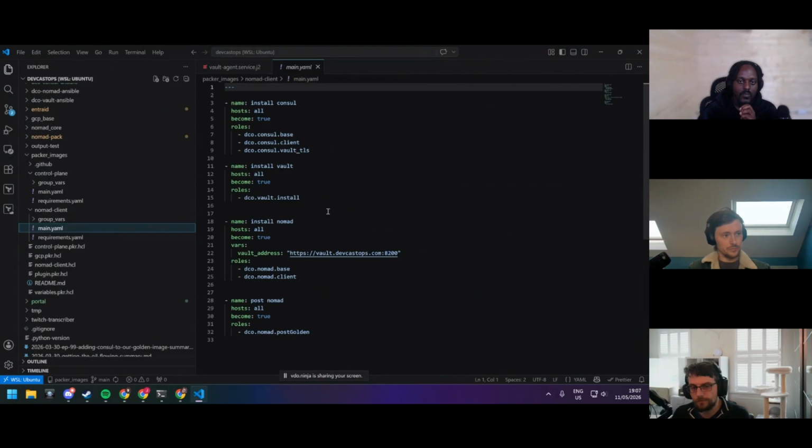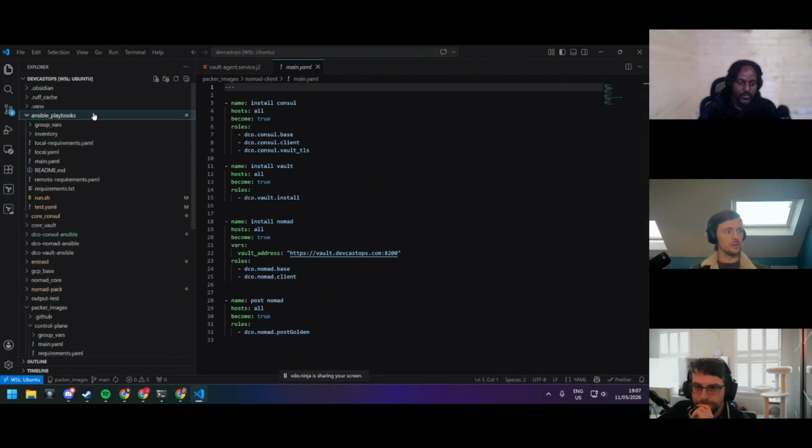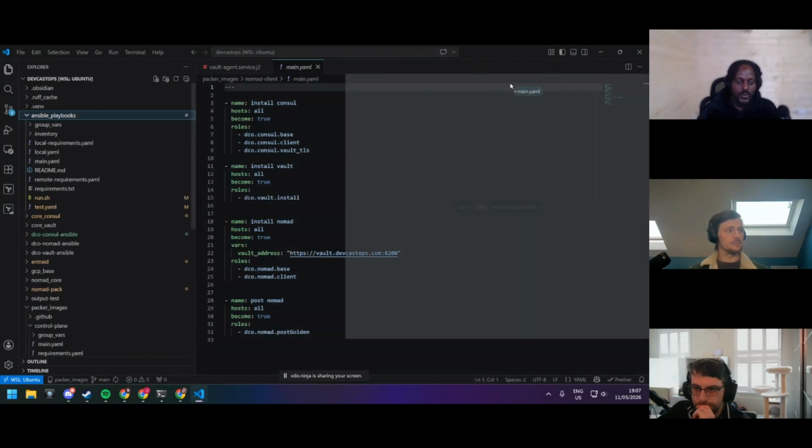I guess it's been ages since I've dug through the Nomad Ansible. It might be worth going back into it to see what the deviation between a client and a server is, and if you can just build a server on top of a client, or if there's something that's different.